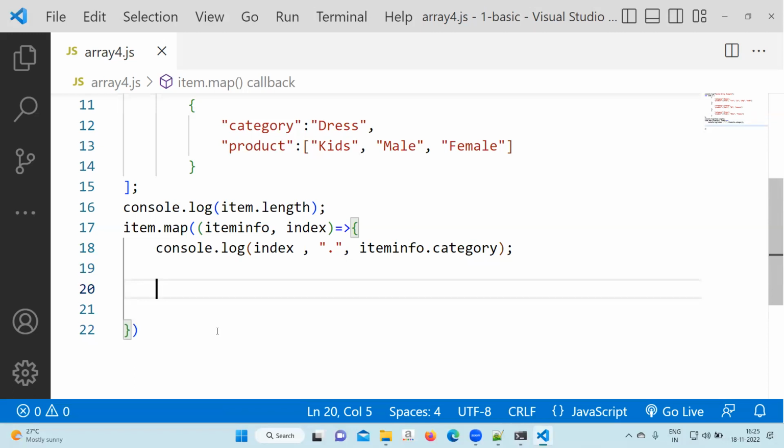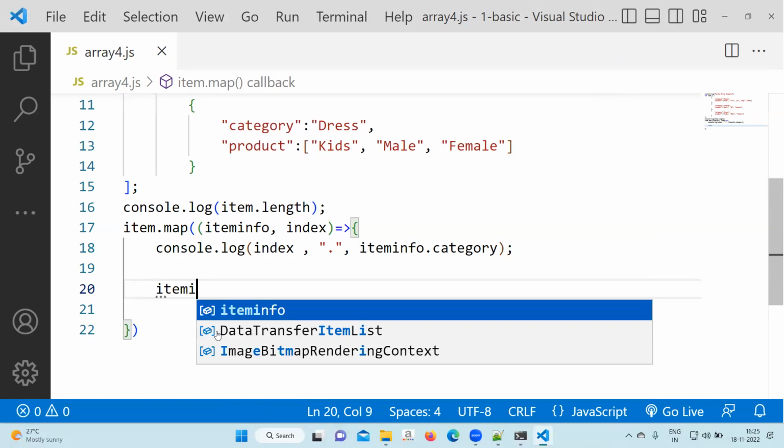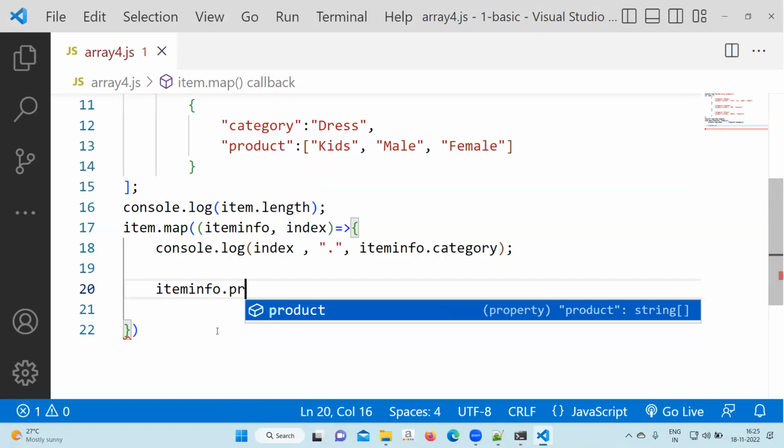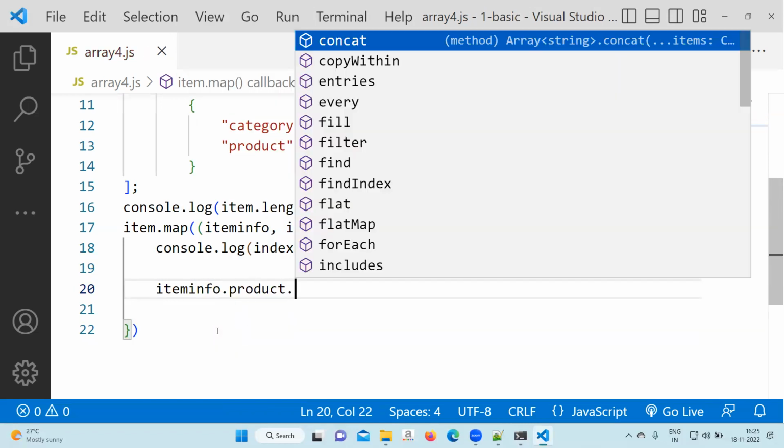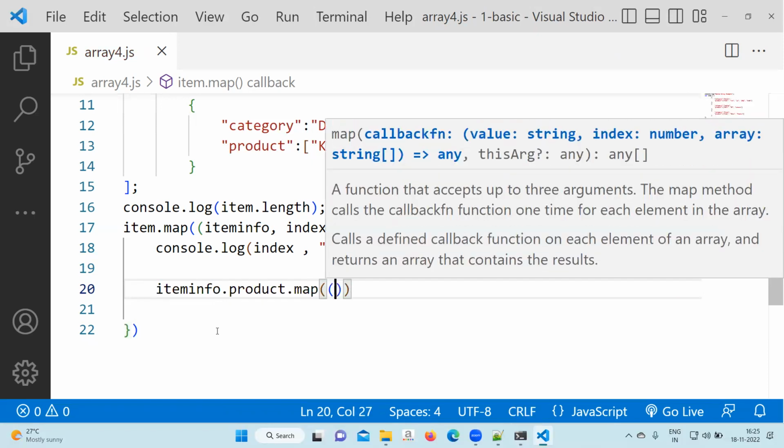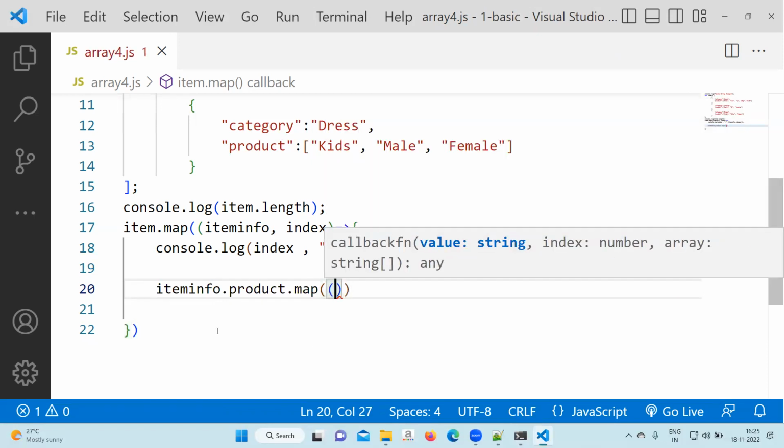Item info.product.map. Item info.product.map.